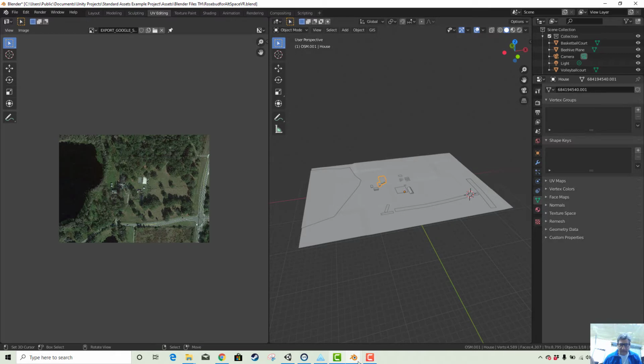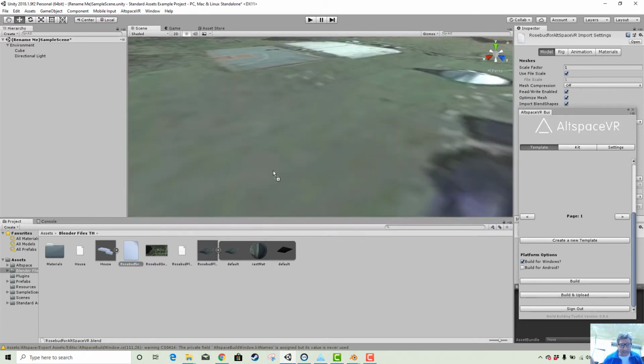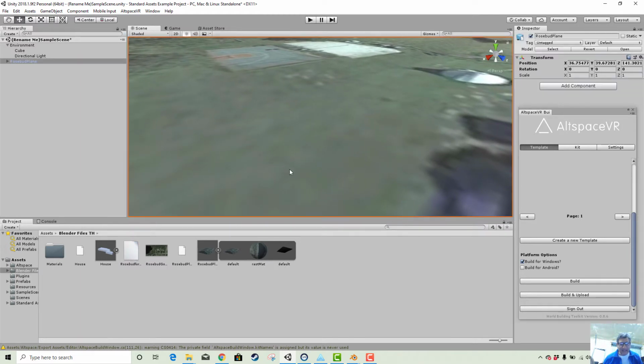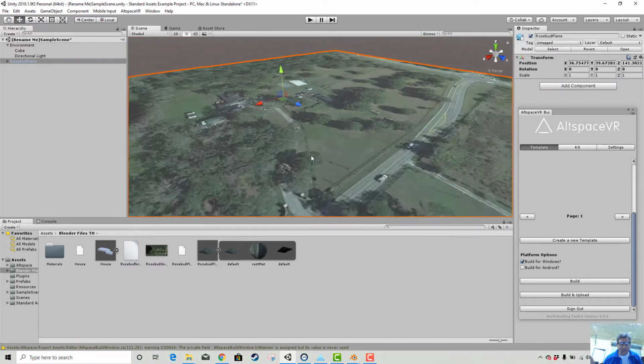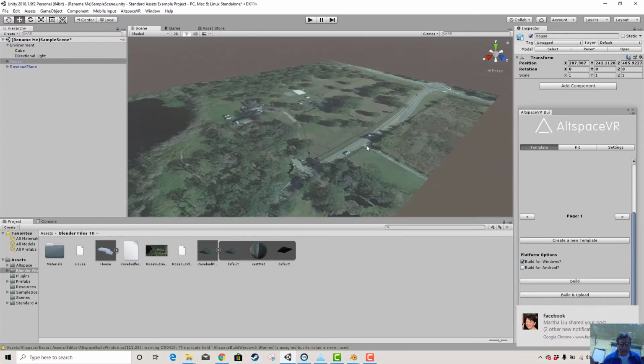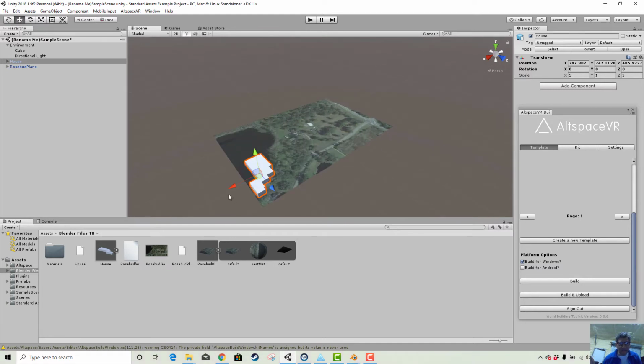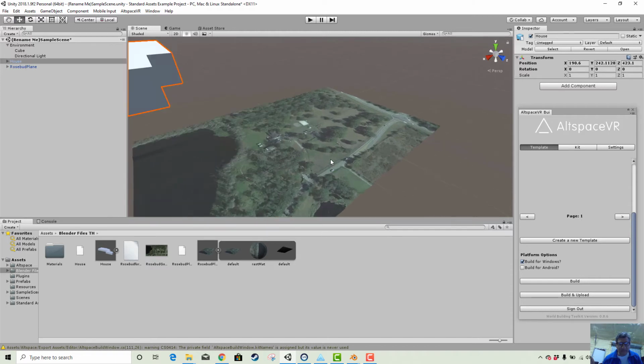And then when you go into here, you can see house is there, as is the plane. And the plane can be brought in like this now. Much better. And then the house can come in and be dropped in. And where did the house go? There it is. But unfortunately, it doesn't come in with location information.